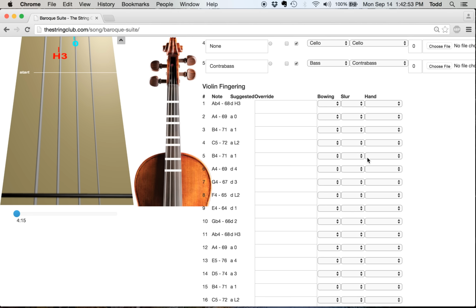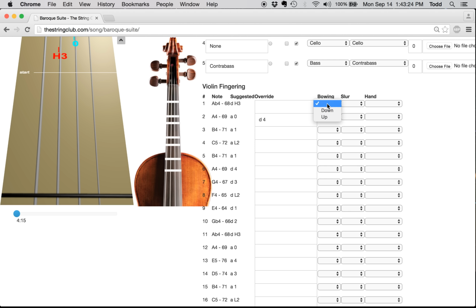This part's very important because we have some logic that we taught the computer how to decide what fingering to use, but it's not always perfect. You may want a different fingering choice. For instance, let's say you don't like this open A string right here. Well, you can say, oh, I want that to be a D fourth finger instead. So what I would do is type in lowercase d space 4. And now after I save and refresh the page, that'll show up. Instead of an A0 here, it'll be a 4 on the D string right here.